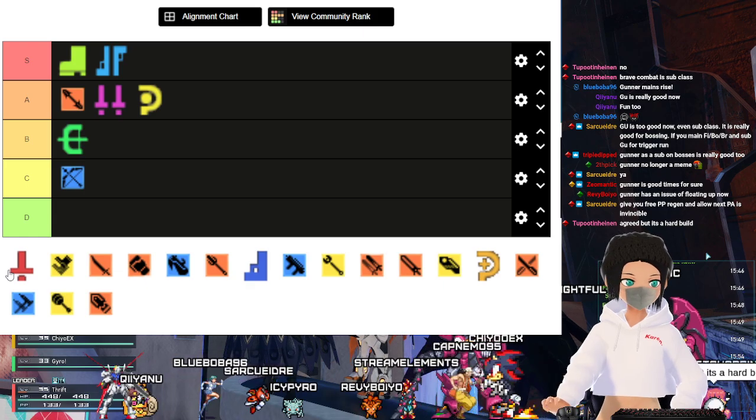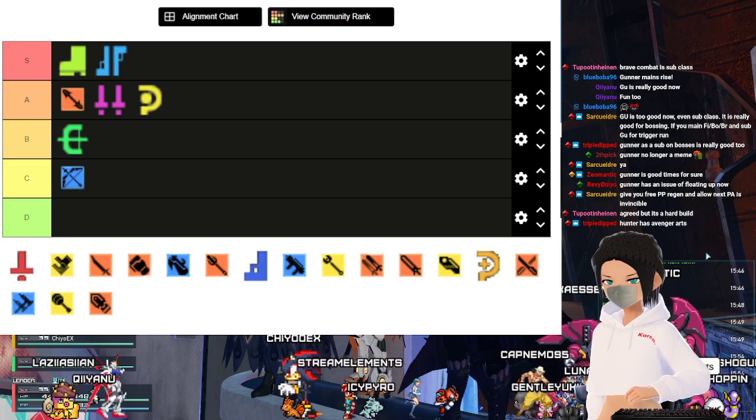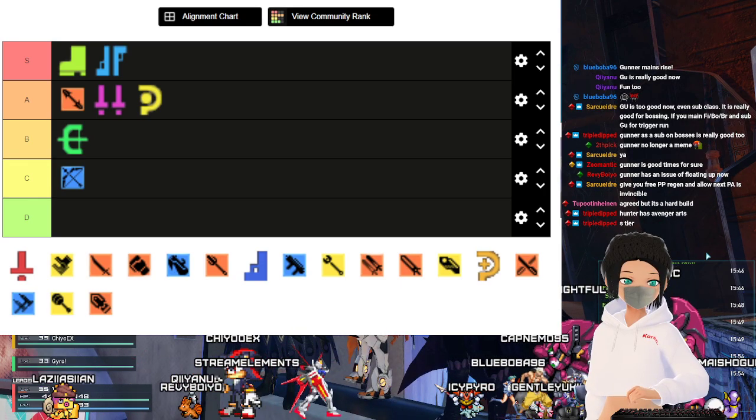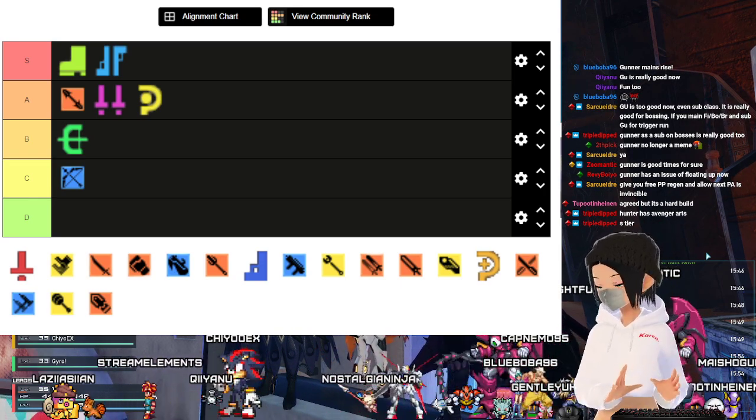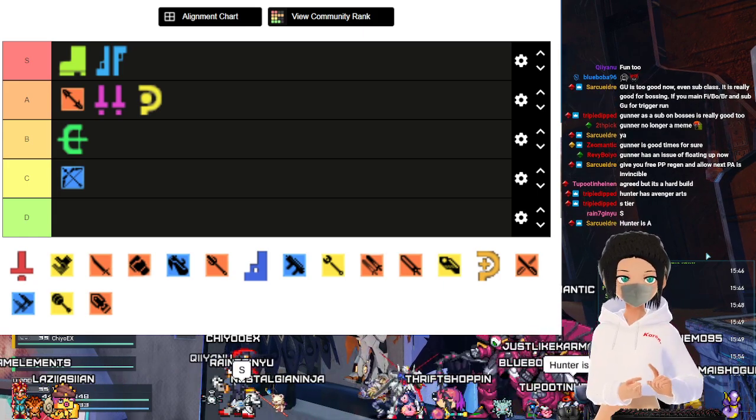Hunter. God, I'm trying so hard, guys. I'm trying so hard. Oh no. All right. Hunter. Well, let's go down it.